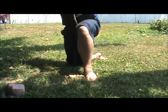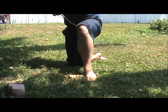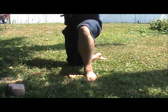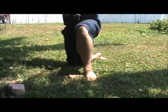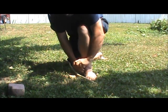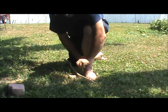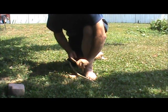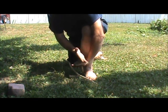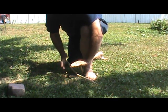Let me get her set up. Now this spindle's kind of short, but it'll work. Let's see what we got here. You put this in like this. You want to wrap this arm around here and lock that wrist in. That's why you try to get your foot right up against the spindle, so you can lock this wrist in. Like right there, you could probably hold this with an open palm and still do it.